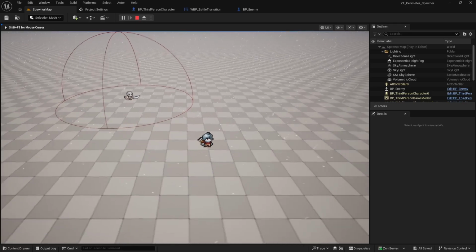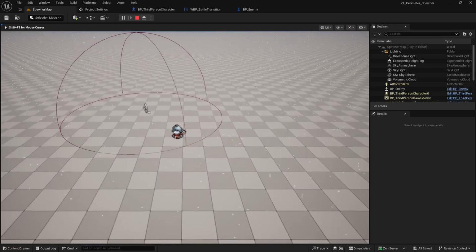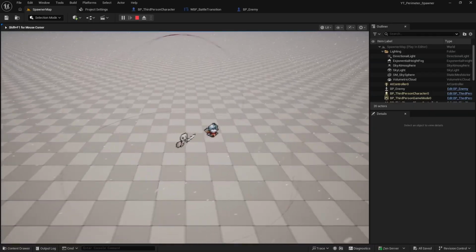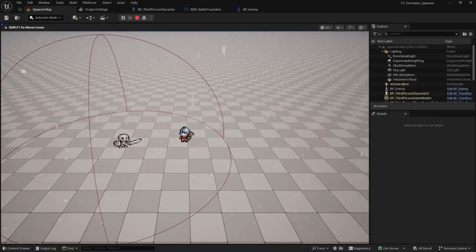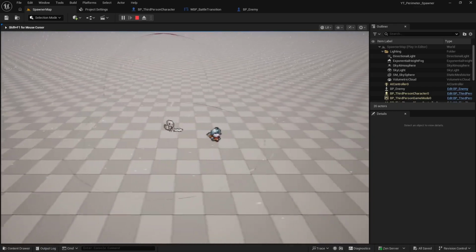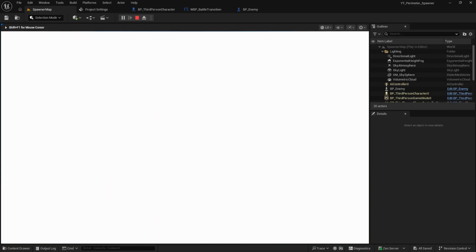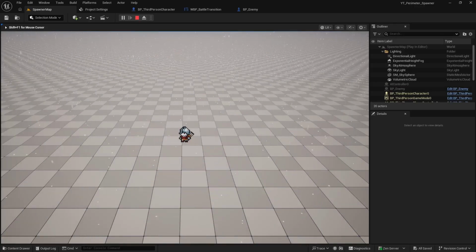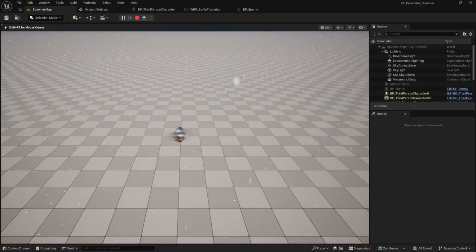The sphere collider is what you see on the outside. If you enter it, the enemy will turn towards you and kind of move. There's an inner capsule collider, where if the player interacts with that, it'll start a battle. So if he catches me, it basically kicks the battle off. After the battle's finished, the enemy gets deleted, and then you're back in the world and the player can move.